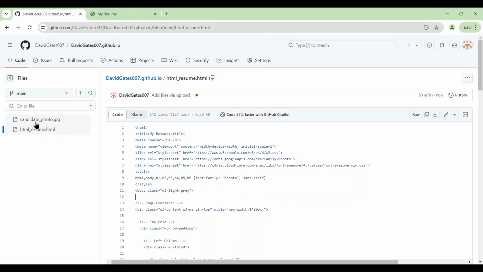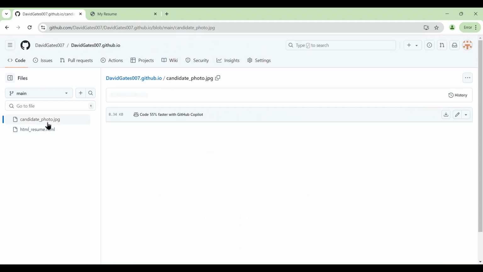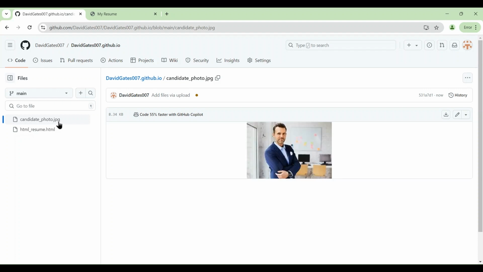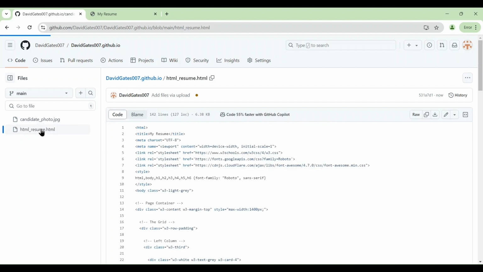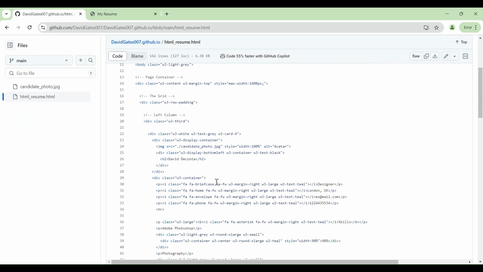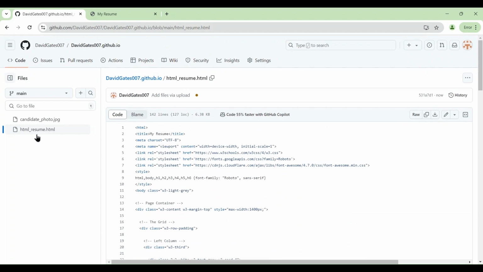Okay, and I also have a candidate underscore photo dot jpg. This photo you can replace with your photo, and this photo is actually referenced in this file. Okay, so you can see here it says candidate_photo.jpg. So you can change the photo.